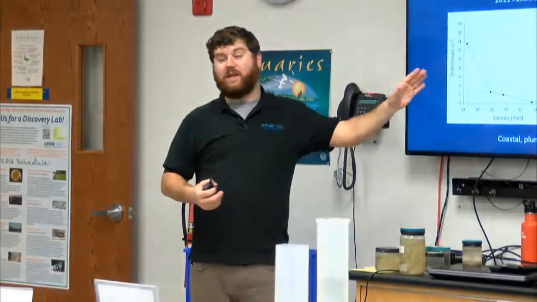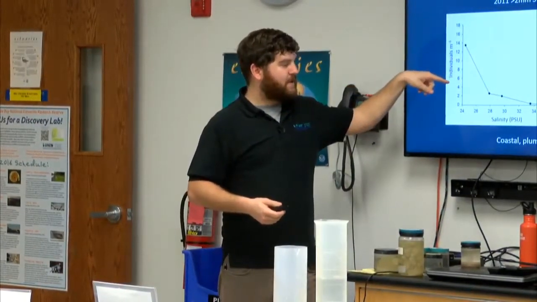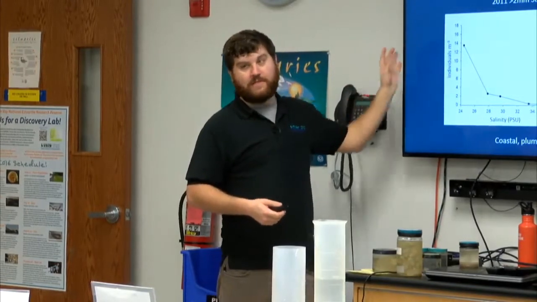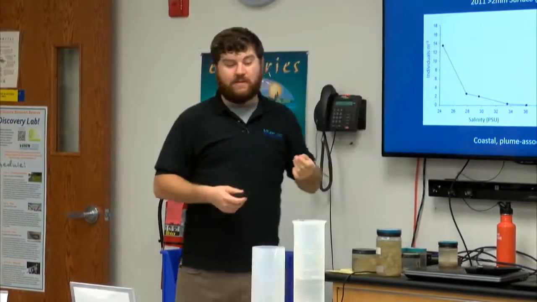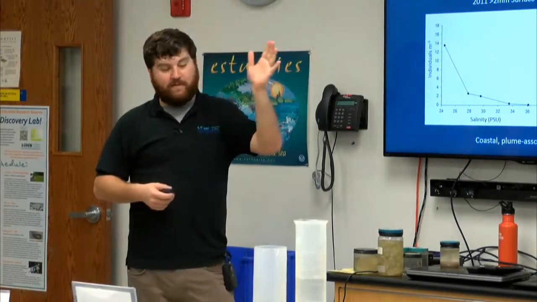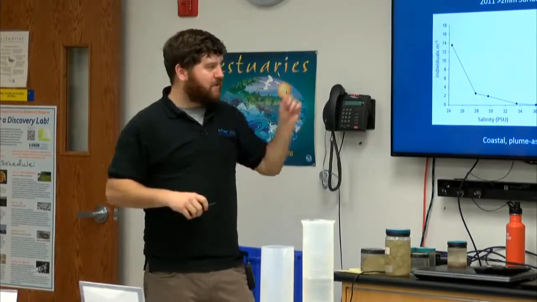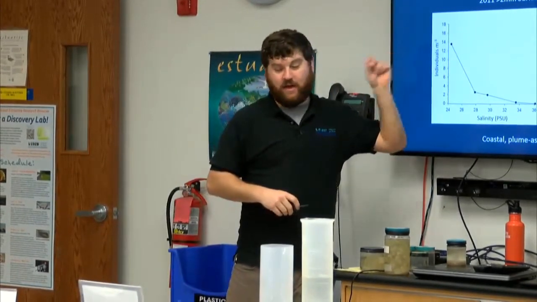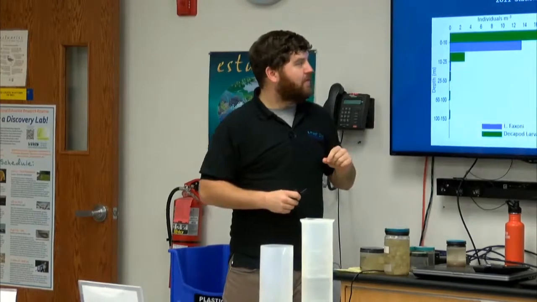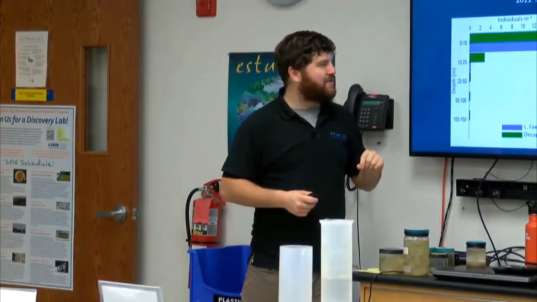So as you go left to right, it's getting saltier. So you have this really high abundance in low salinity water, and then as you go out into the open ocean. But what's neat is that you can actually get that layered. So even though you might have this higher salinity water deeper and out in the open ocean, you'll still have these constrained in the upper layer of water. So I'll show you that real quick. That's what this graph is showing.